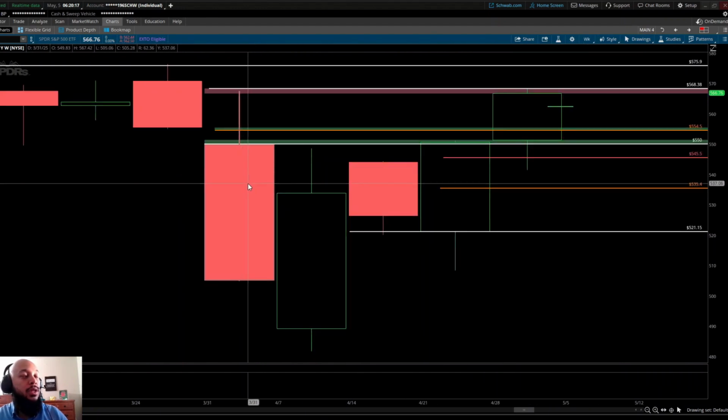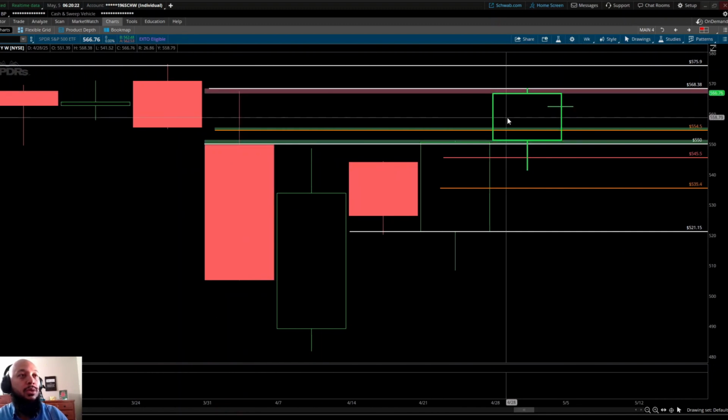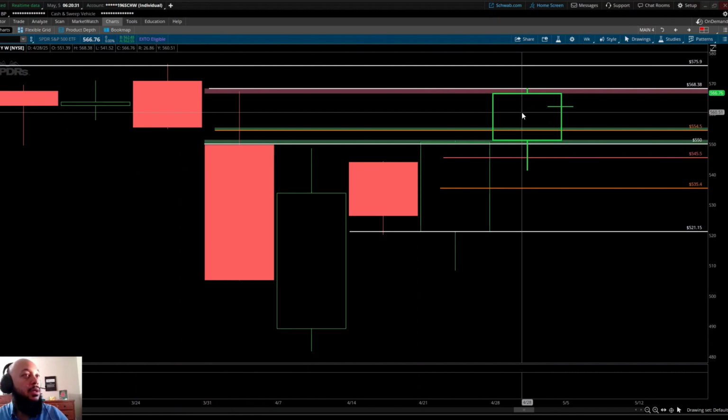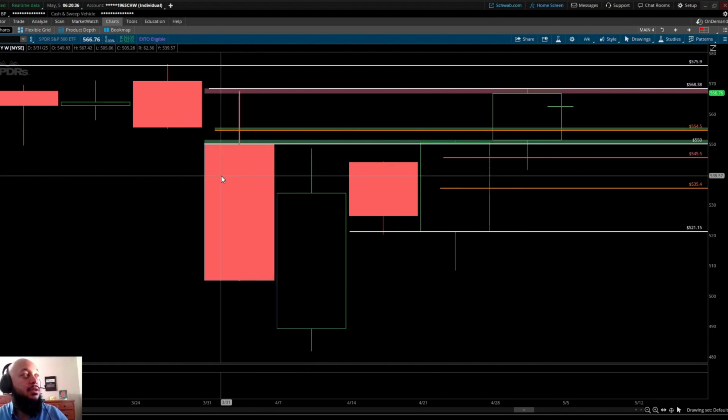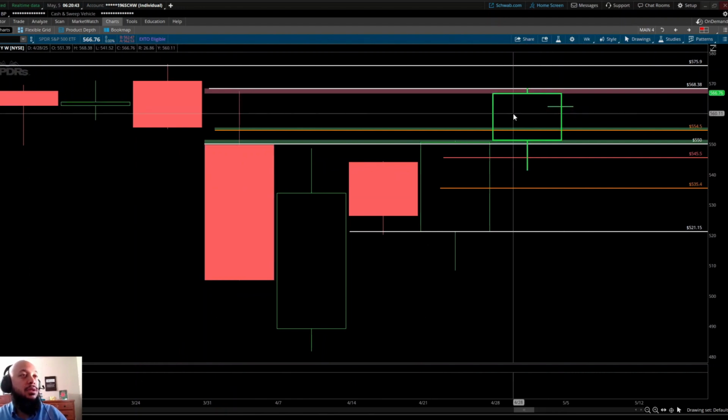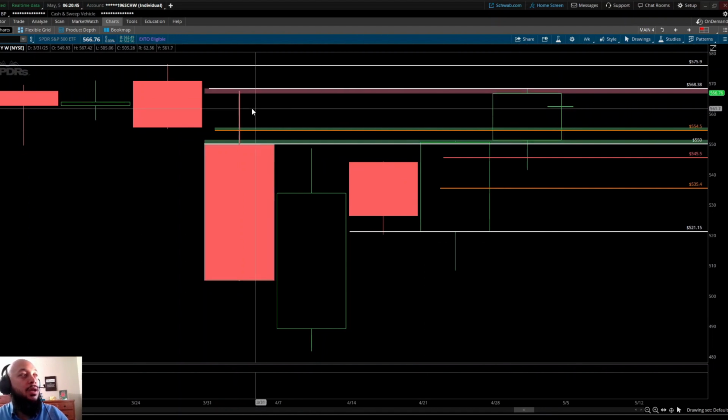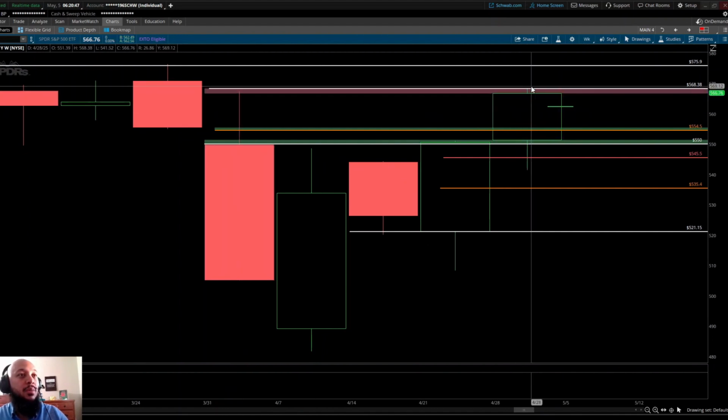So this weekly candle, March 31st, the high was 567.42. The close on this candle is 566.76. So 566.76 and the high of 567.42. That's pretty close, less than $1. So then I created a zone from the top of that candle, the high, to the close, which touches this candle as well. So there it goes. We have a high.